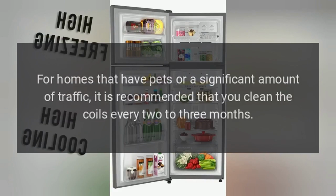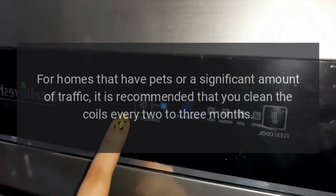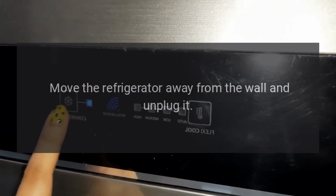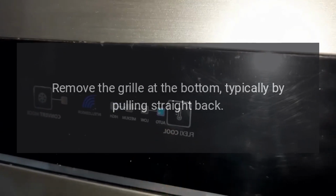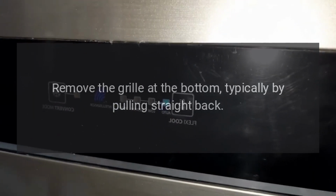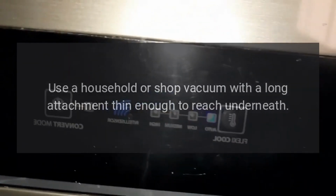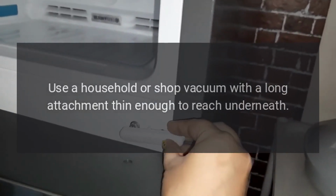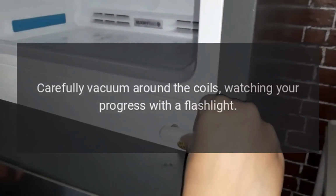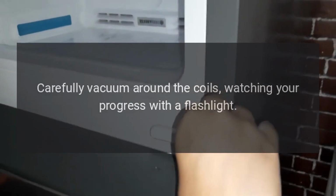For homes that have pets or a significant amount of traffic, it is recommended that you clean the coils every 2 to 3 months. Move the refrigerator away from the wall and unplug it. Remove the grill at the bottom, typically by pulling straight back. It should unsnap. Use a household or shop vacuum with a long attachment thin enough to reach underneath. Carefully vacuum around the coils, watching your progress with a flashlight.